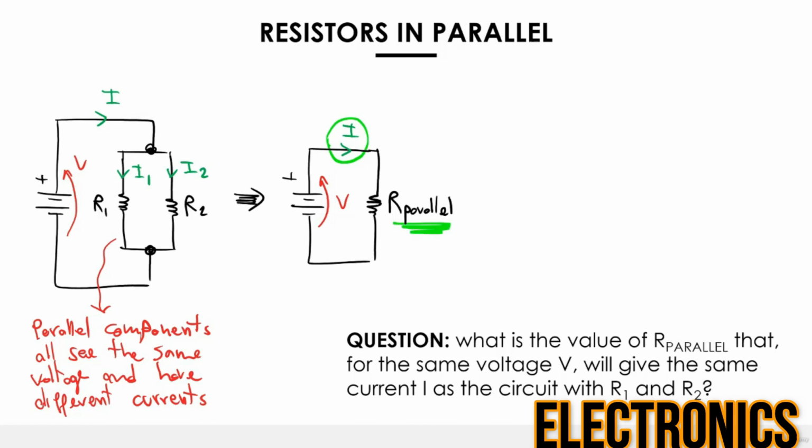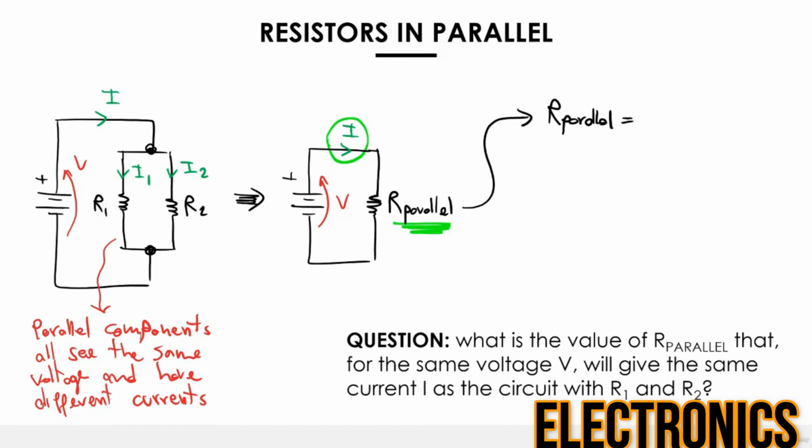So what we want to do is exactly that, to find the value of our R parallel, as I call it here, that actually has the same effect as the parallel of R1 and R2. In order to do that, we will make use of Ohm's law and also Kirchhoff's law. In particular, we'll adopt a similar strategy as done before. If you take R parallel and write it in terms of Ohm's law, what you can write is the following.